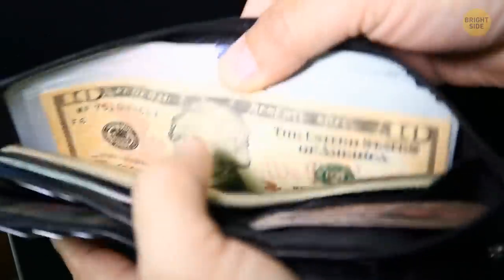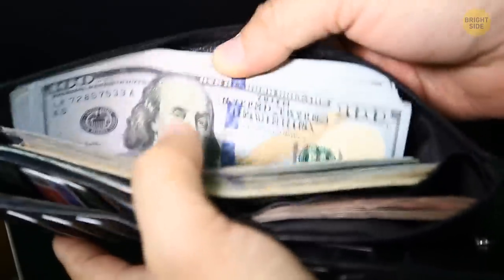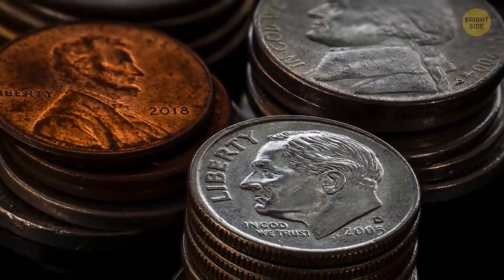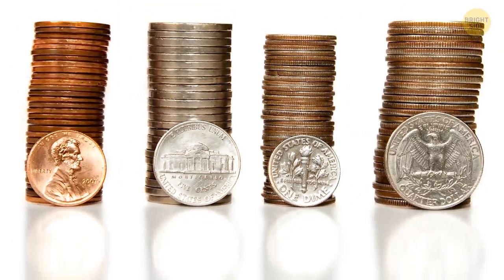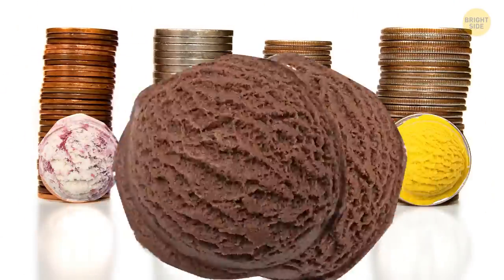You're most likely carrying a sandwich in your wallet and you don't even know it. They may not be literal food, but U.S. quarters have a layered composition. While the outside is made of nickel and copper, giving them their signature silver coloring, the inside is purely made of copper, making it brown. One fine use for those quarters is utilizing a bunch of them to buy 32 ounces of ice cream. How do you feel about chocolate?